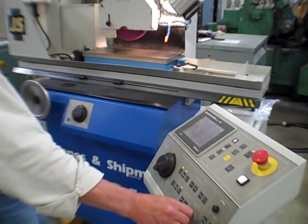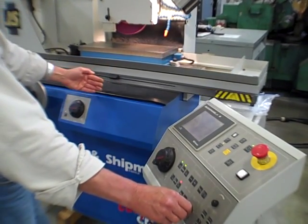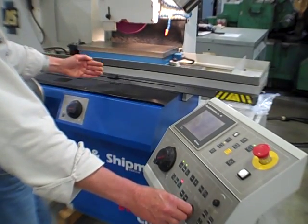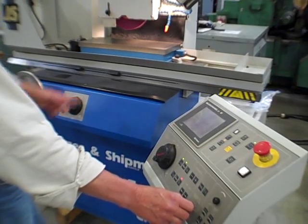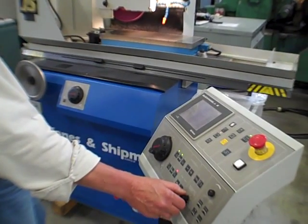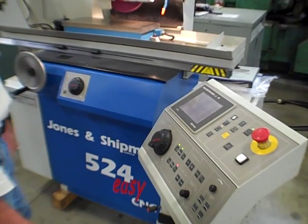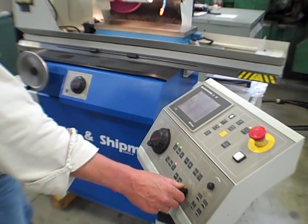Now I can slow that down too. Watch this. Rate of increase, that's pretty slow now, see? And when we go back the other way, I'm going to speed it up. Now we're going that way. I'm going to kick it up now. This is at 50% right here. 60, 70. See, it gets pretty quick if you want it. There's 100. So I'm going to leave that there.